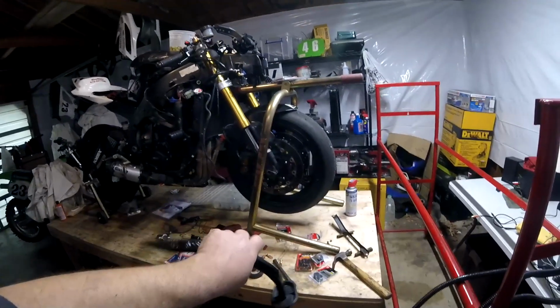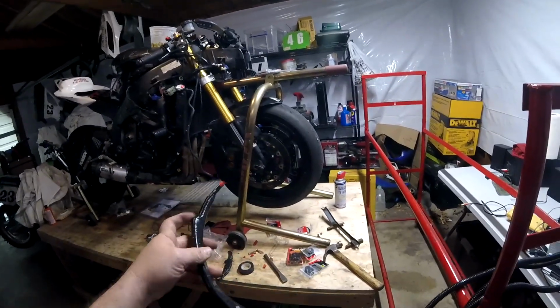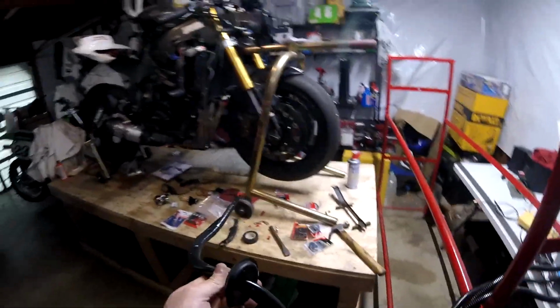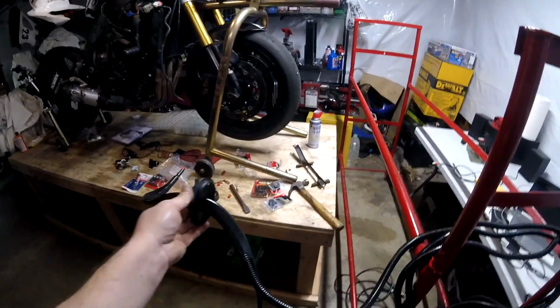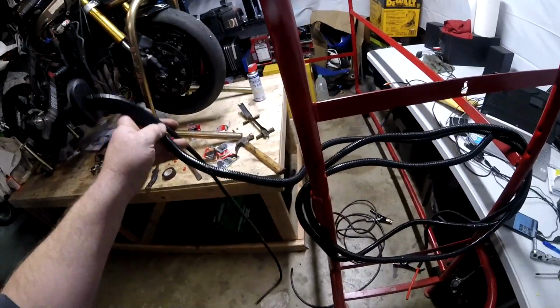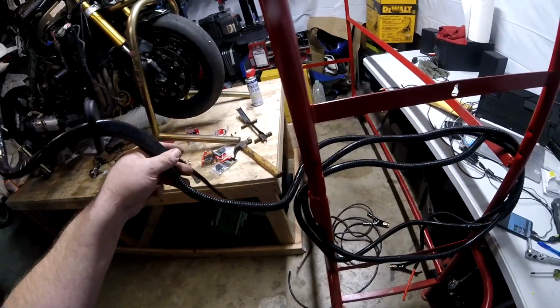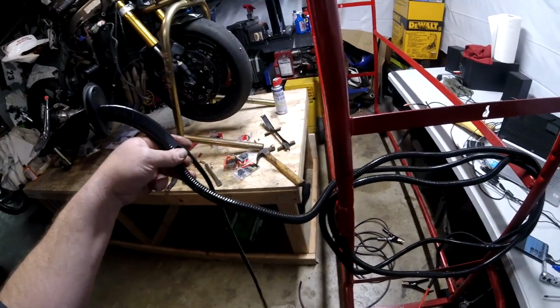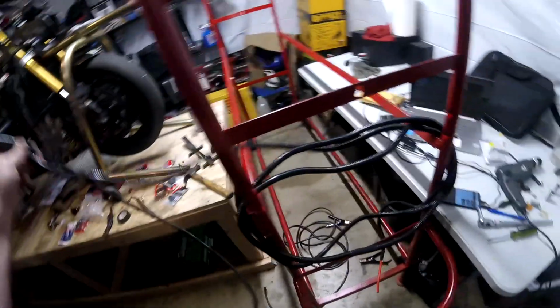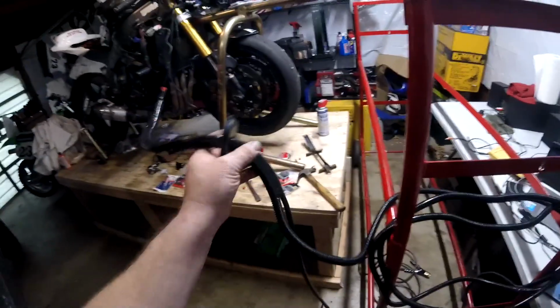Okay. That's about the length, give or take, that's going to go up to the batteries. Then I'll trim them out and make them short and make sure the side that's pre-fused on the hot can't touch anything, and I'll do all that. And then this is what's going to come out of the bottom of the truck. This is going to go ground to the frame. I cut that ground wire too long. I didn't need it nearly that long, but that's okay, whatever. And then the rest of it's going to go up to the front of the truck.